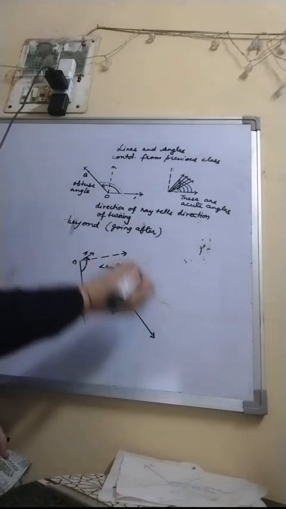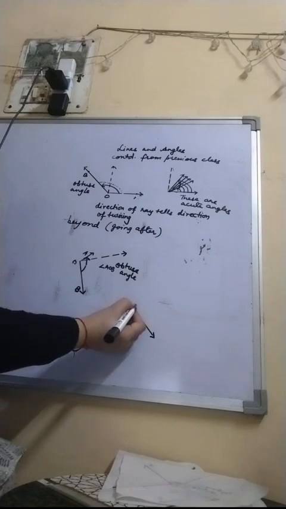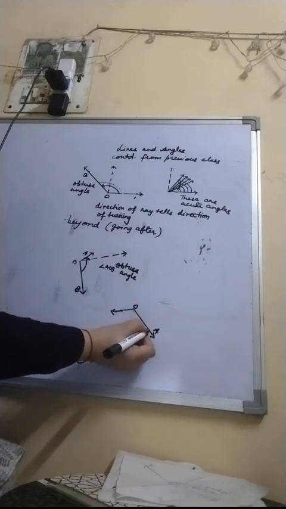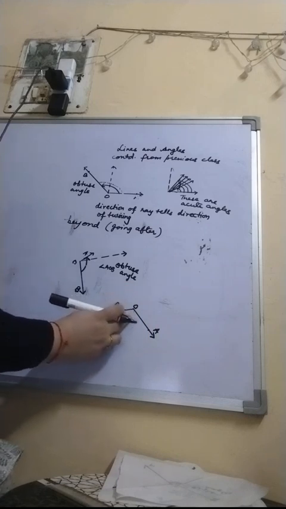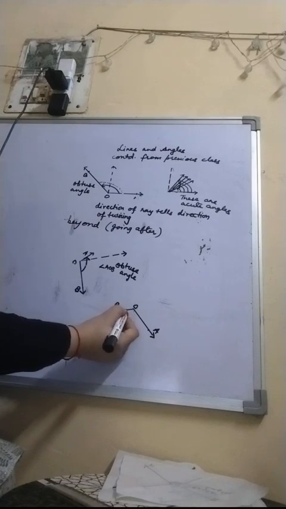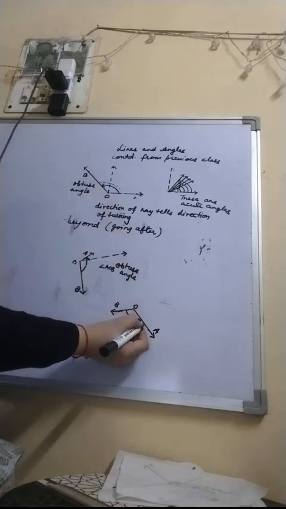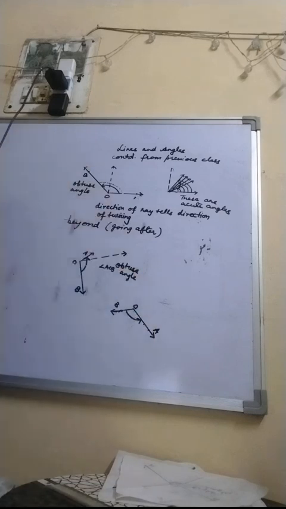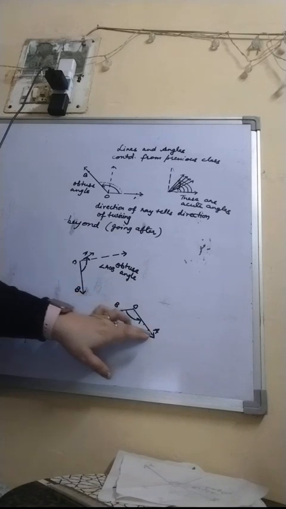Now these are two rays. Let me take them as OA and OB. Now instead of going from OB to OA, let's go from OB to OA. Okay, so OB to OA, it's your choice. You can go from OA to OB also. So let's first go from ray OB to ray OA.